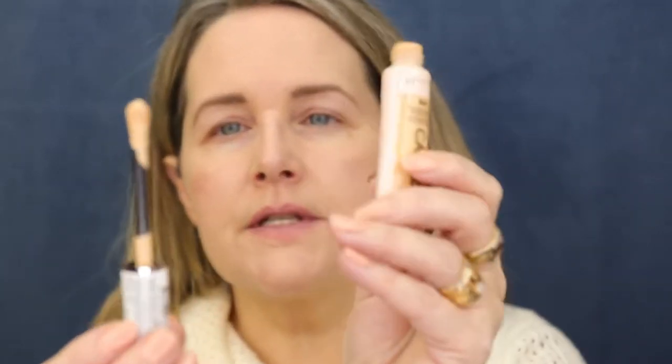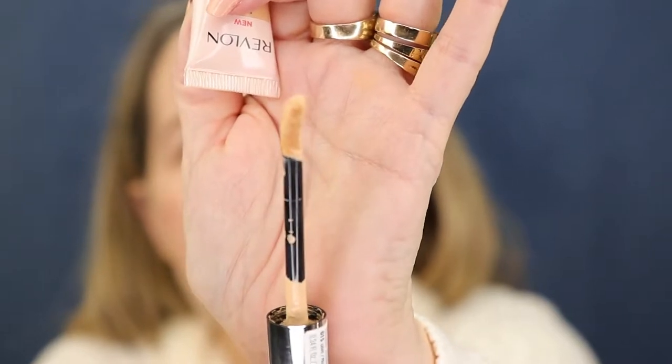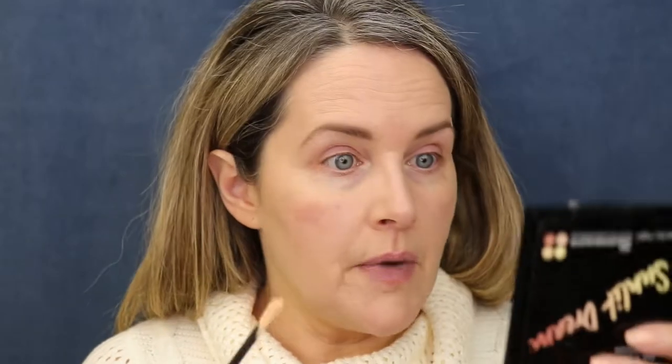So next we're going to go in with concealer. The Revlon concealer I have is the Photo Ready Candid concealer in shade 15 Light. It says it's a concealer with caffeine, antioxidants, anti-pollution, anti-blue light, without sulfates, no harsh fragrances, oil-free medium coverage. This is the only thing about this concealer — it wasn't my absolute favorite. I like the concept; it has a different kind of wand. I haven't really used it in months, to be honest.